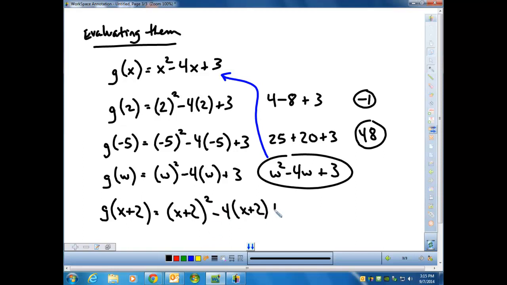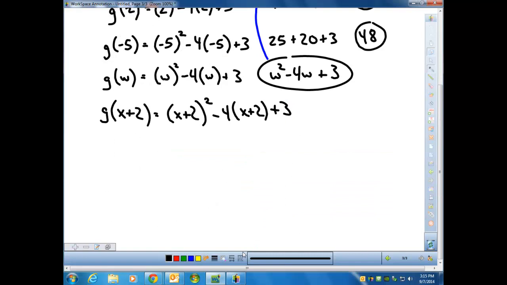To evaluate x plus 2 squared, I'm going to have to do FOIL on that, so if you're not great at doing it by looking, expand it into x plus 2 times x plus 2. And when you do that, you get x squared plus 4x plus 4. Be real careful that you distribute the negative sign with the 4 through the rest of that next parenthesis. So it's negative 4x minus 8. You can see that I got a positive 4x and a negative 4x. Those will cancel out. And when I'm done simplifying this problem, it's going to be x squared minus 1. Again, what does that mean? That is the value of the function when I plug in x plus 2 for x.